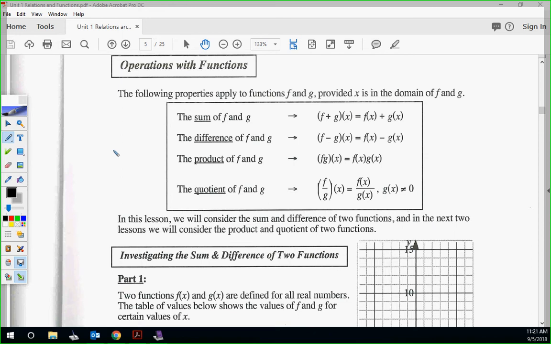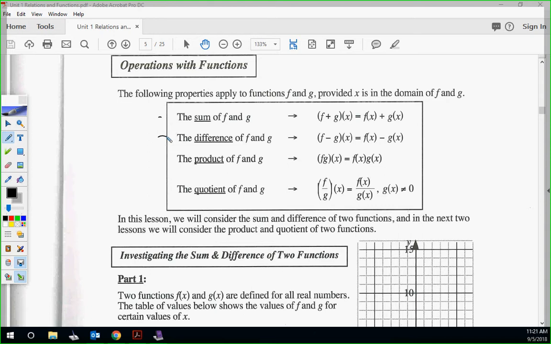We're doing operations of functions. If you go back to your dash, the standard today is adding and subtracting functions. You should be able to add and subtract functions after this lesson. It's fairly straightforward. A lot of stuff we're doing at the end there where we are multiplying and plugging things in function notation. Now we're taking two functions, saying f plus g. Combine like terms, right? So sum, difference, that's what we're doing right now. Product, quotient, that's going to be the next couple days.